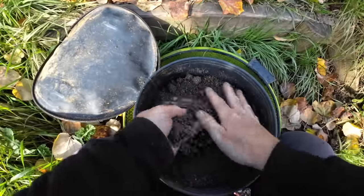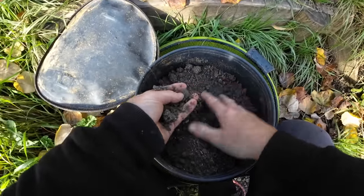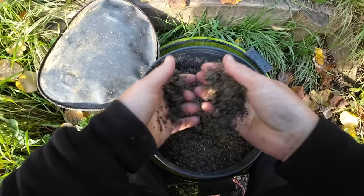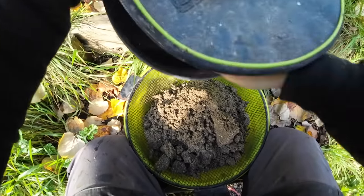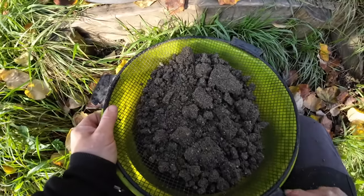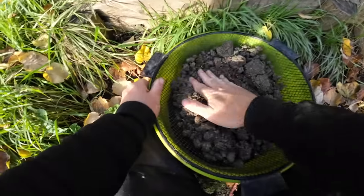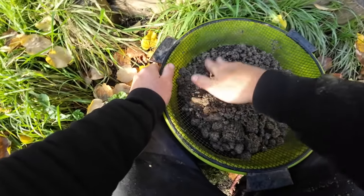So let's fish the feeder on the pole. I mixed this before I left, and just got to riddle it now because it's a little bit lumpy because it's a traditional sticky mix. So we'll wrap that for a coarse groundbait riddle. Oop. Shake a few lumps off. So yeah, I just want it. I'm not bothered about getting rid of the lumps.